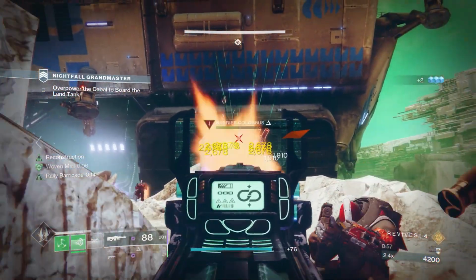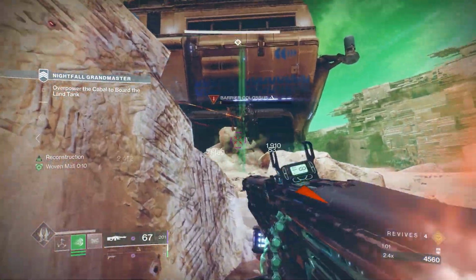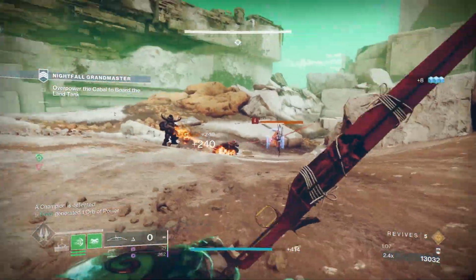This build will help you guys clear out all the GMs. Ads should not be a problem with this build because we're able to just crowd control every single thing in the entire room, carrying over with that nice 6% damage buff. Let me show you guys exactly how to do that.